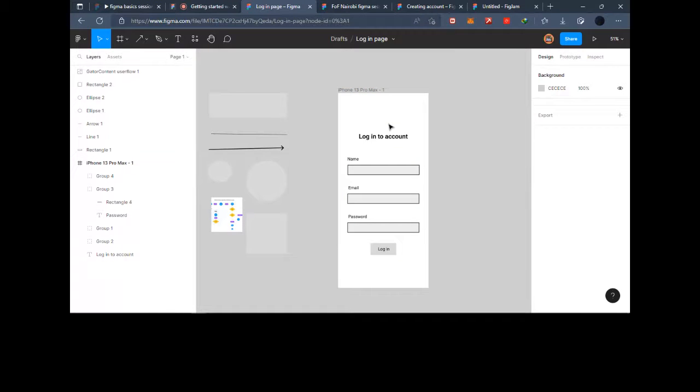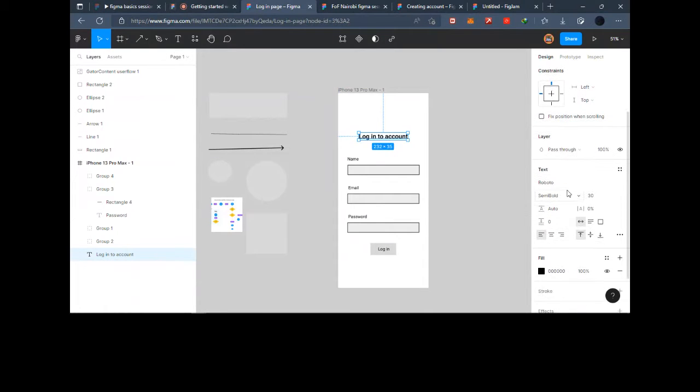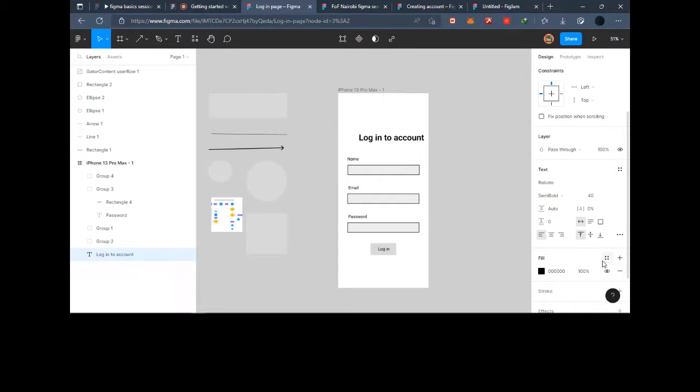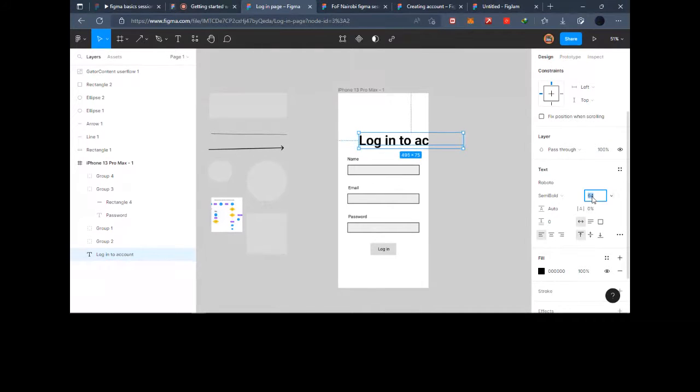Okay, so for each and every element, you can click on it. On the right side, there is a properties panel. So for font size, you come to the right side, below the font type, where there is a value. This value mainly represents the font size. So let's say we want to change this to something like 64, or we want to input our own value. You can just have 40 there.